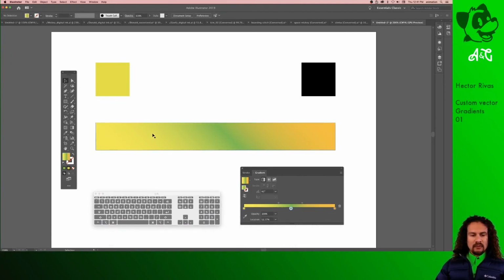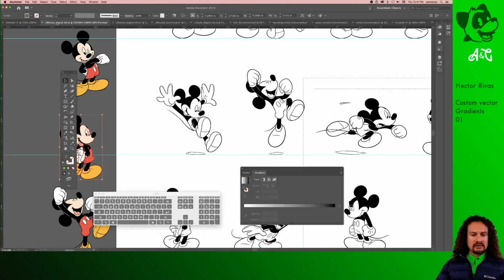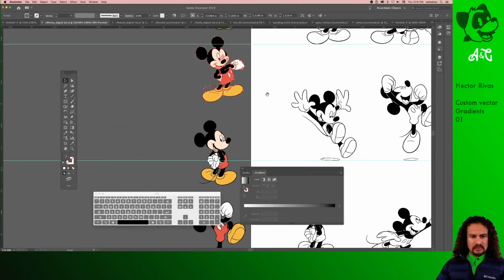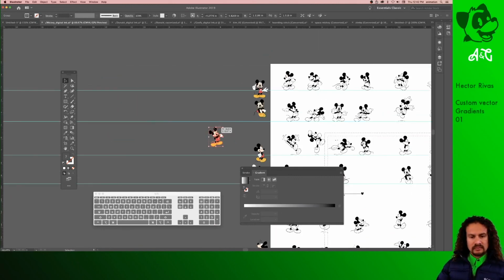Once I get my gradient to look the way I want it, let's say this is the gradient that I want, what I do is I copy it, I go to my character art, in this case let's say it's Mickey, I'm going to scale Mickey here.